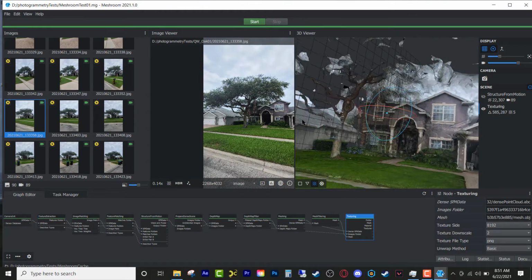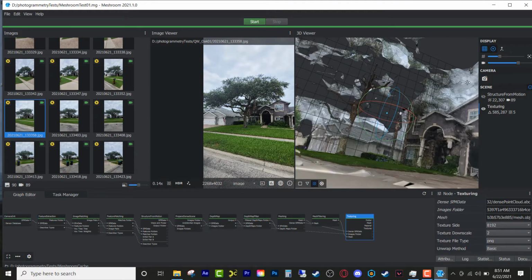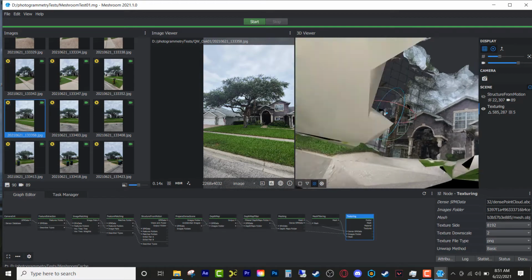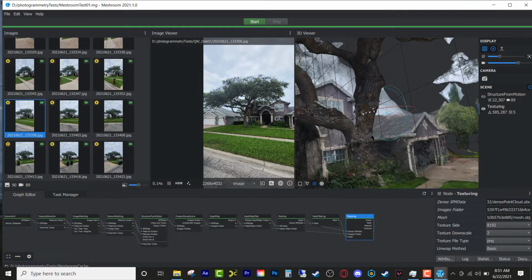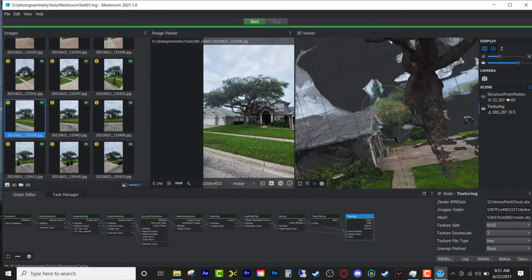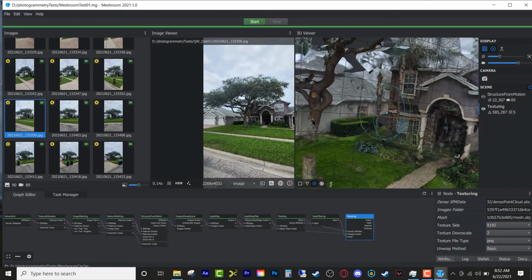Now, it doesn't have the leaves really or anything. It's starting to kind of, it's trying to figure out clouds. I think that white stuff up there is like clouds and stuff. But the reality is it got the tree modeled in, again, this is a first pass.